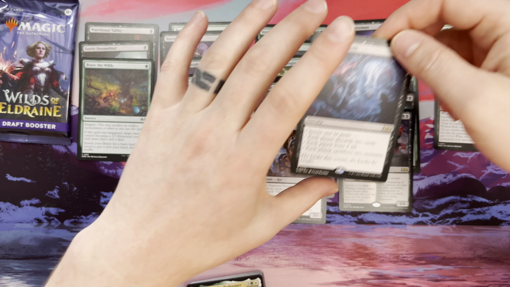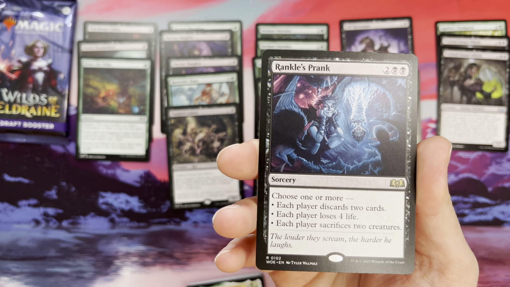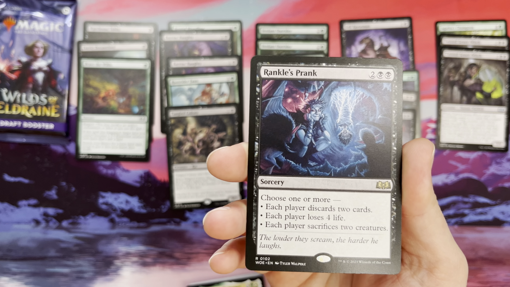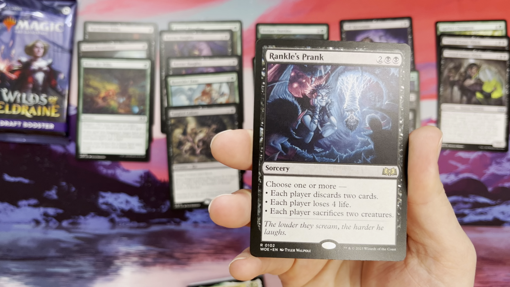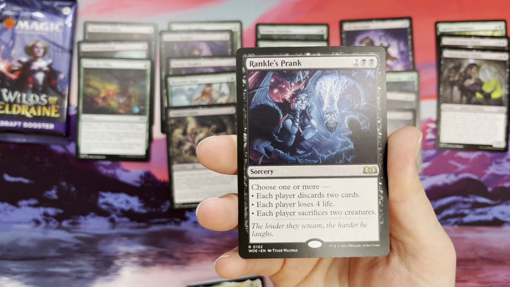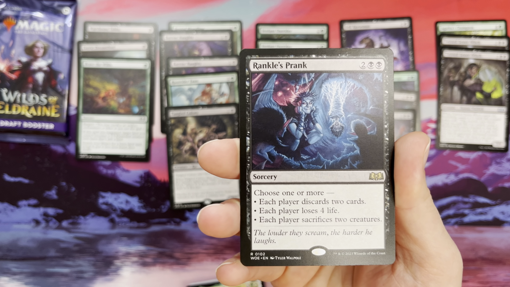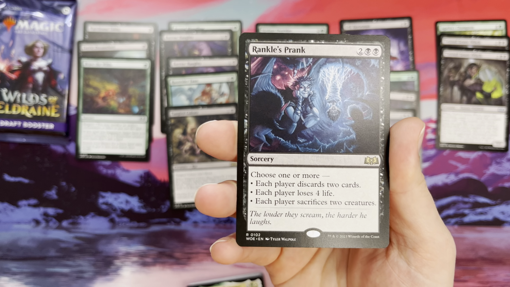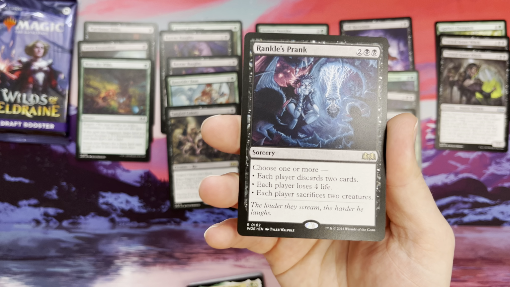Then we also had Rankle's Prank, 4 mana, where each player discards 2 cards, each player loses 4 life, or each player sacrifices 2 creatures. My hope here is that with green and a little bit of ramp in the deck, we can play our spells out quickly before our opponent, and then we don't get hit with the discarding effect. And with all of our rats floating around, we'll have 2 rats we can sacrifice, whereas our opponent might have to sacrifice something more valuable. So Rankle's Prank is another rare in the deck.